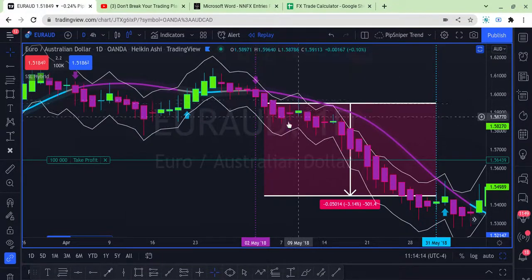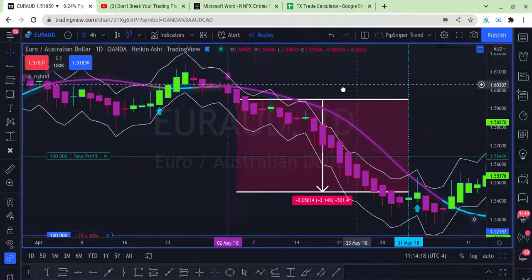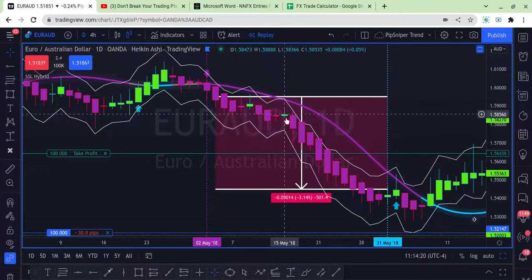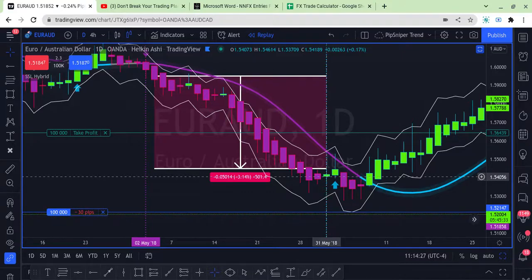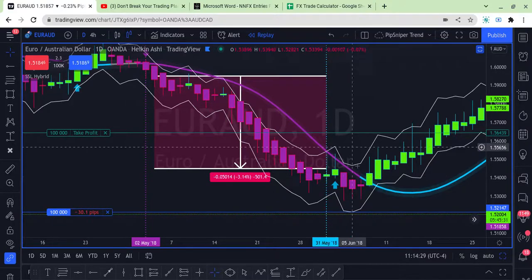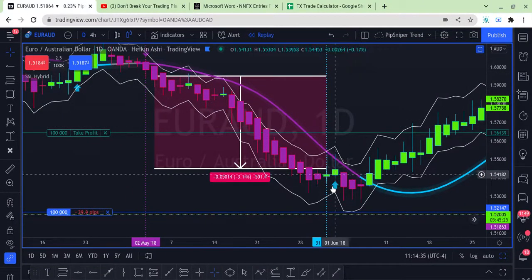All right, it's the opposite color. If you take the color as your exit, opposite color. We also got an exit signal here. Opposite color is weak, but we got one. And then we got an exit signal here. All right. But this is before we got the arrow on the Heikin Ashi. So on Heikin Ashi, if we're just using the Heikin Ashi, not arrows, this is when you would exit.